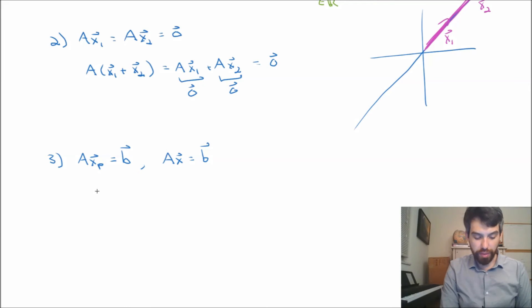Well, now I want to do the following thing. I want to see how much does this new solution, the x, differ from that particular one we'd already chosen. They're both solutions to the inhomogeneous, but by how much do they differ? Well, one way to measure that would be to figure out what happens to the difference between the two, x minus this particular solution. So I've got two solutions to this inhomogeneous. I'm looking at their difference, and I'm going to see what happens to their difference.